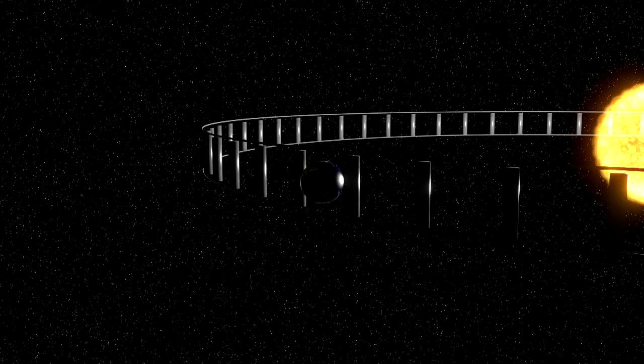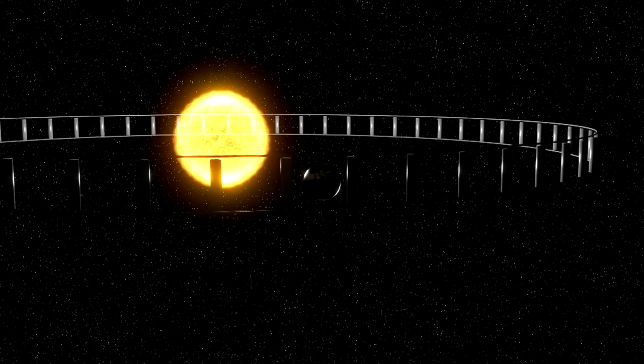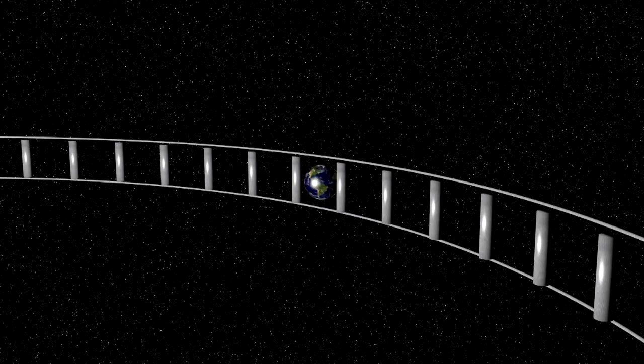Indeed if you've got bulk graphene production, and orbital rings and space towers, you can actually include Earth as a rung itself and use active support to push nearer rungs away to neutralize gravitational attraction.